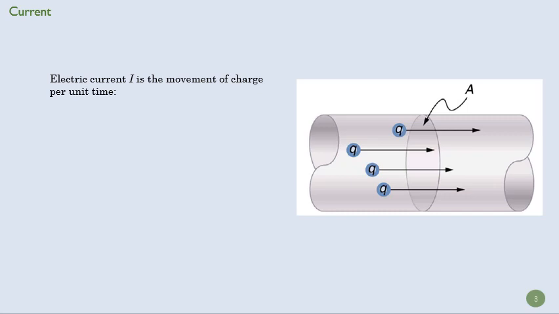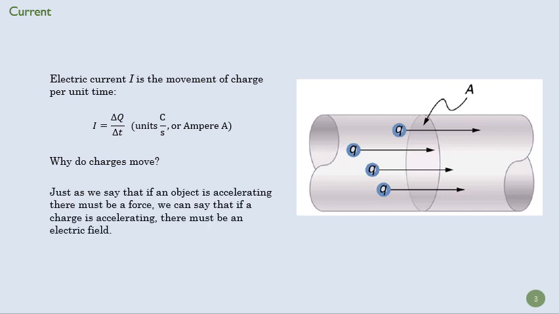When we talk about circuits, really, we're talking about current. So what is current? Let's define current. Current is the movement of charge, Q, per unit time. So here we have a wire, and if we create an imaginary cross section of the wire, we're going to ask, how many Qs, how many charges, electrons in this case, are moving past our cross section per unit time. That's what current is. The more charges I move past a given point in a given amount of time, the larger current I have.